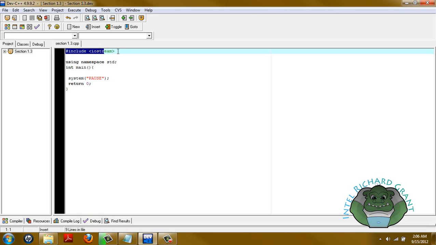It's reaching out to the preprocessor, the function of the input and output stream. We've got using namespace std, so we don't have to type in std::cout or std::cin. And we've got our int main, which is going to return an integer type, which is return 0 at the end. And we've got a system pause, which is considered bad coding, but we're going to use it for the sake of learning. I'm going to go ahead and put "bad" next to that.